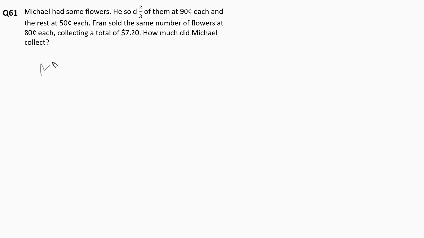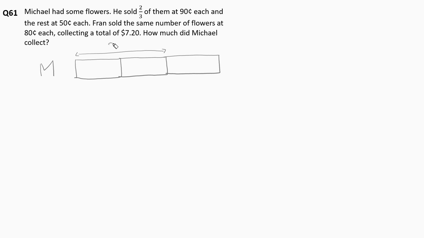This is what Michael sold, and it has divided what Michael sold into thirds. So I'm going to draw these three equal parts. I draw it this way just because it's easier. You could also just draw a big bar and divide it into thirds. That's fine. But this represents all of what Michael sold. And it says that he sold two-thirds. Okay, two-thirds.